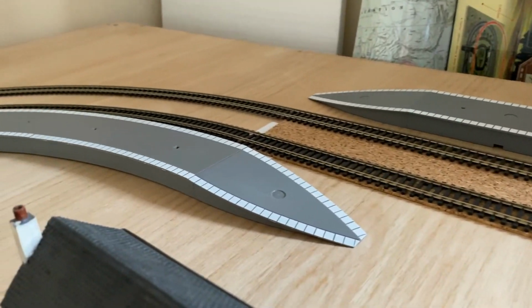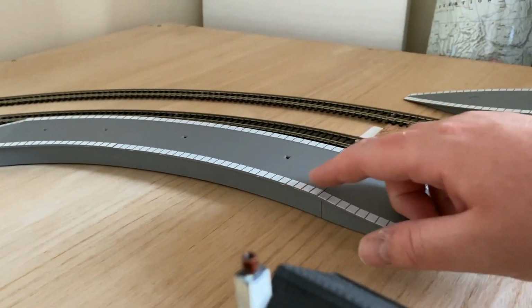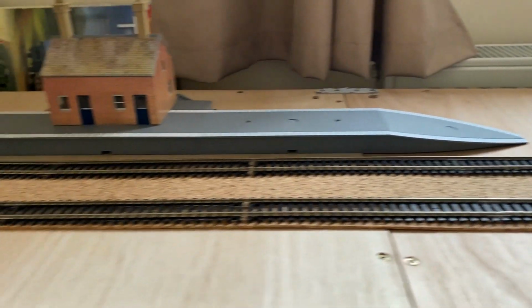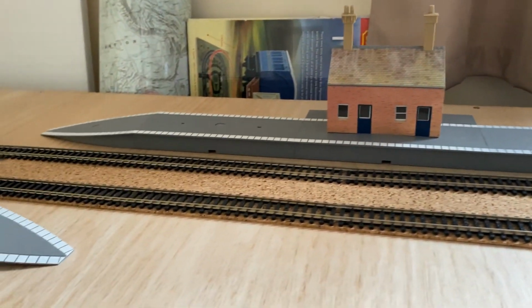I still have to finish off my station and buy more sections to go along here to finish it off, but when it's complete it'll look good, hopefully.